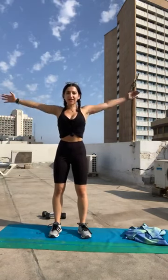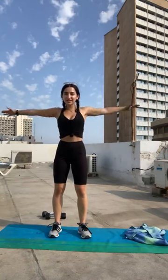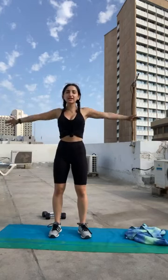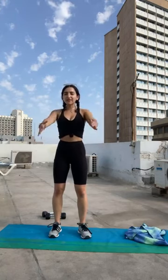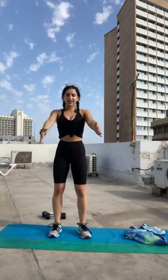And then switch it out, going to the back. Just warming up our shoulders. For sculpt, we always breathe in through our nose and then these loud open mouth exhales. So let this be audible as we're moving through each exercise.